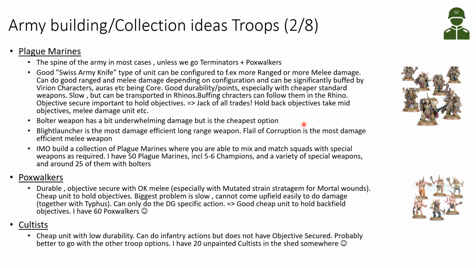They can hold objectives, they can take objectives in the midfield of the table, they can do melee damage, they can do a lot of work on the battlefield, and I always like to bring quite a lot of Plague Marines in my lists. The standard bolter weapon has somewhat underwhelming damage, but is of course the cheapest option. The Blight Launcher is the most damage efficient long range weapon, and the Flail of Corruption is the most damage efficient melee weapon. So here you can also watch my video on the weapon review of the Plague Marines.